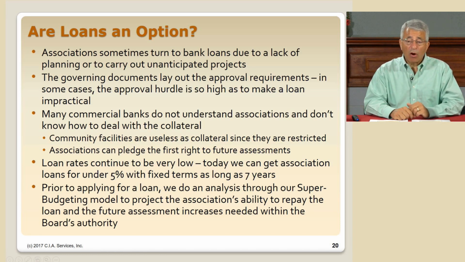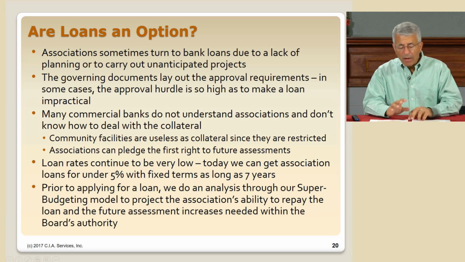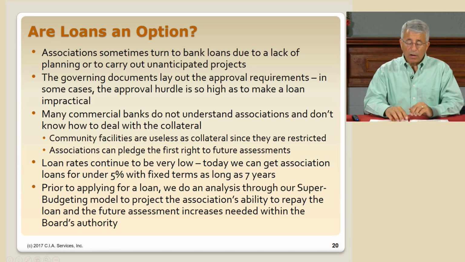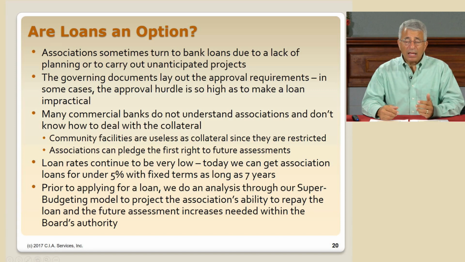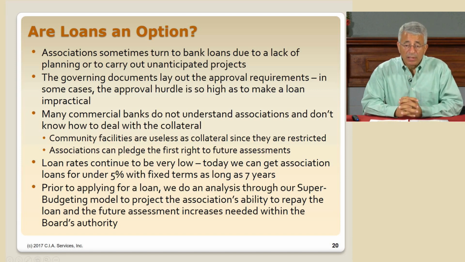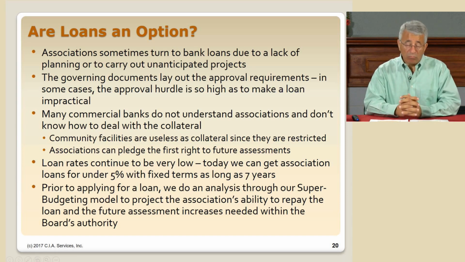Loans for associations are very, very, very stable. The bank that we work with most, Mutual of Omaha Bank, I've talked to them on a number of occasions about loans and their success with loans, and they almost never have a default on a community association loan for many, many reasons. So it's a good loan for a bank to make if they understand the business. Today, loan rates continue to be very low. We can get a loan for under 5%. Compare that to other commercial loans, and you'll see that it continues to be a good rate.